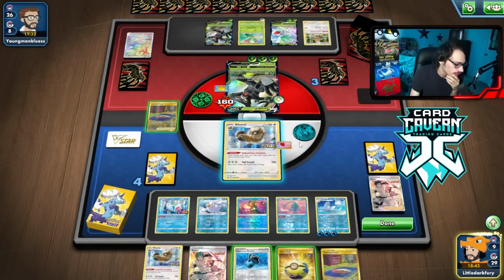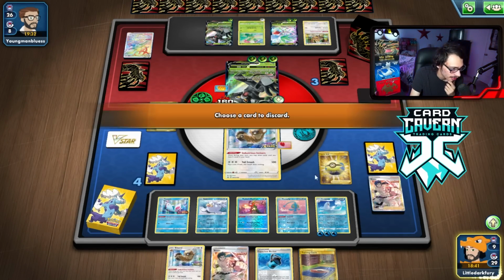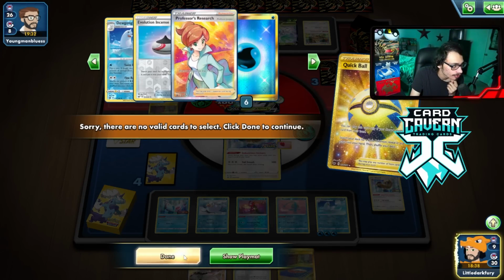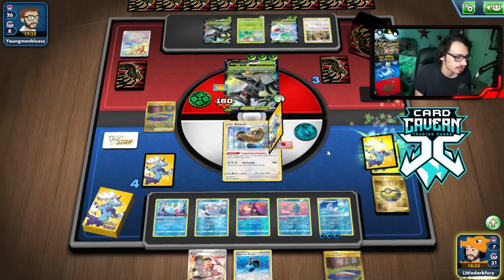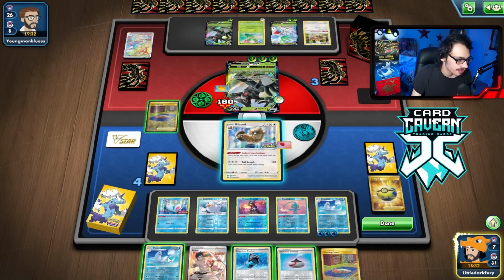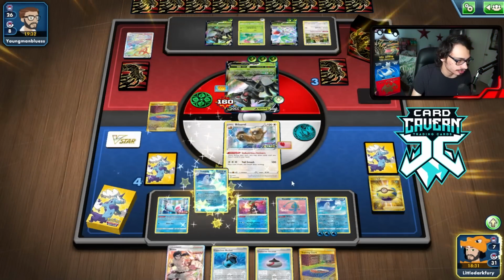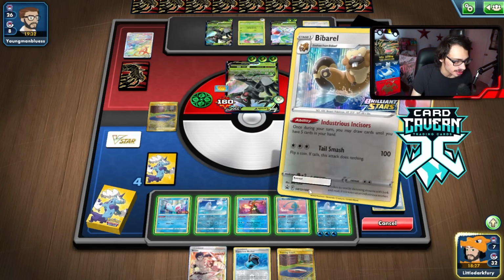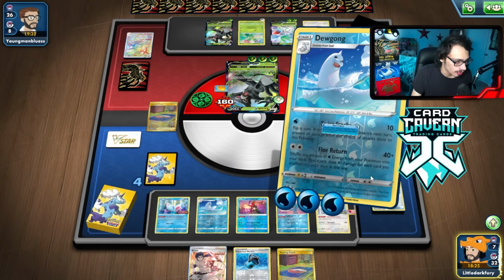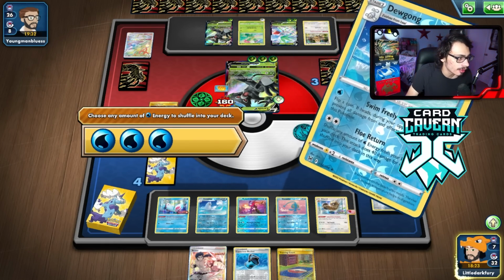We have one Dewgong left. So I have to go all in next turn, basically. Okay. I have to go all in next turn to win this game. All right, let's Industrious Incisors. And then go Dewgong. Burn this. So I have to go all in next turn. All right, we can do it. I think we're fine, actually, now to win. We'll keep the Training Court active, obviously. Knock him out. Okay, I think we can win this.